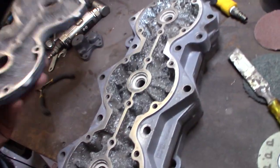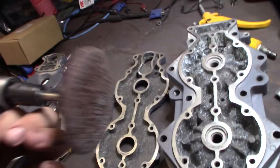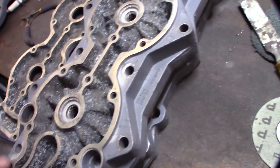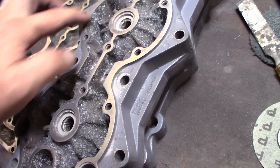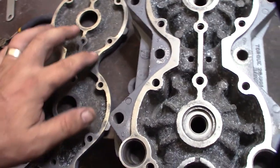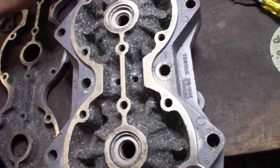Concentrate. Alright, I got the heads cleaned up here. Surfaces. You really shouldn't normally use a whiz wheel thing here, but this was pretty pitted in certain areas, so I'm probably going to run some silicone sealant, even though the factory doesn't do that, but there's so many little imperfections in it. Just as a precaution, I put a tiny little layer just on the surface.